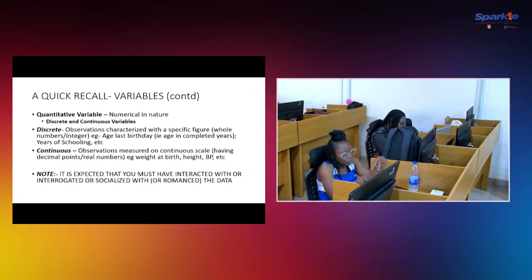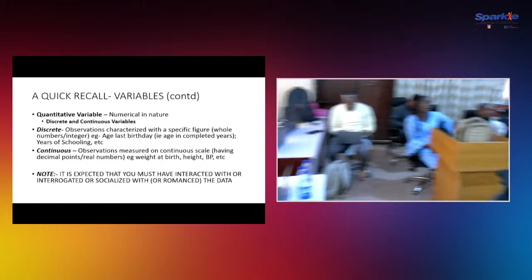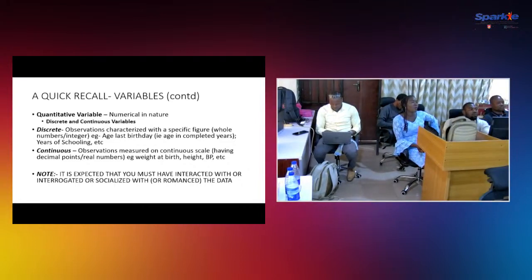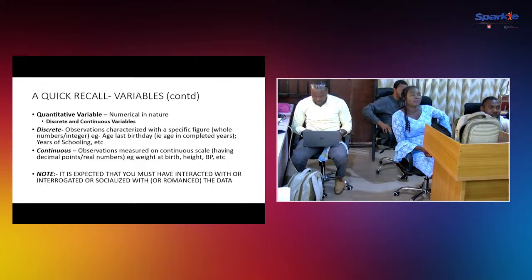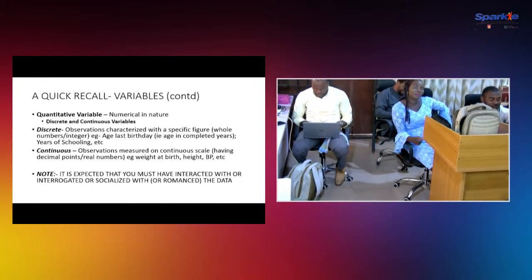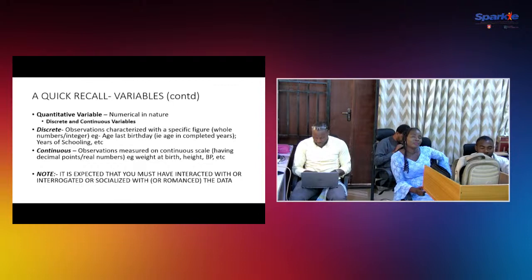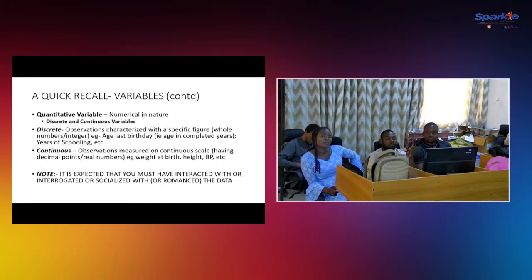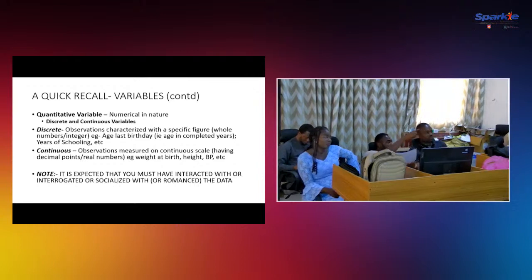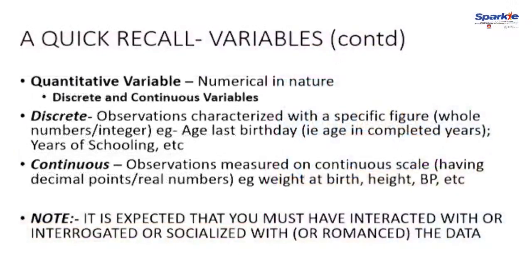Notes. I want somebody to read these notes. It is expected that you must have interacted with or interrogated or socialized with or romanced the data. I love this word. What does it mean? Familiarize yourself with the data. Why? Because by the time you have your topic, your general objective, your specific objectives, if a particular data is not addressing it, you have to look for another data. I hope you understand what I'm talking about.